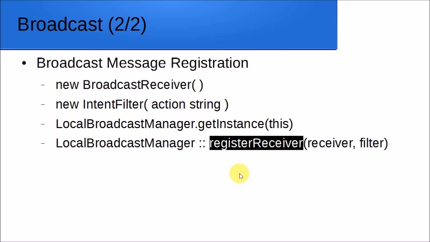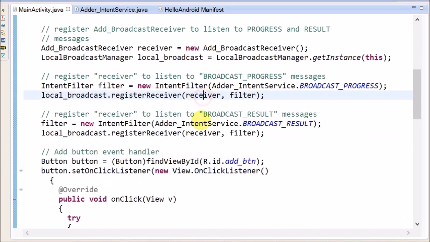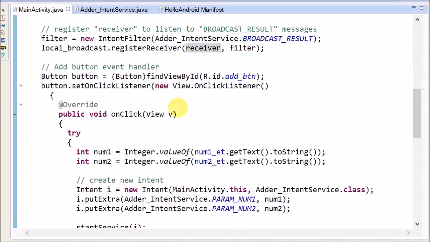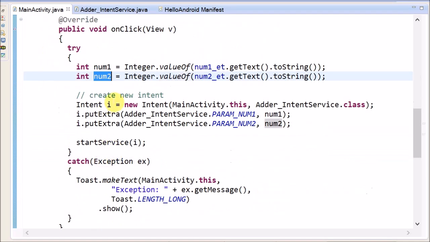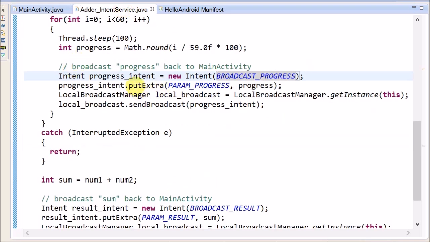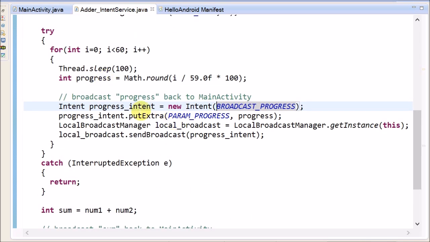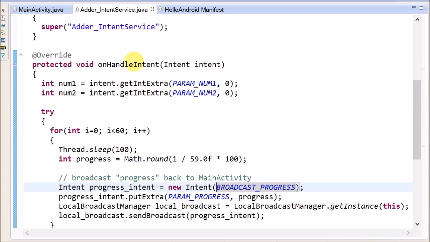So if I run the example now, it should work. Let me go over it briefly. Hit the add button. The add button gets the two numbers, creates an intent, and launches the service. That's just like launching a child activity, but this thing runs on a separate thread and it has no user interface, whereas a child activity is like a new window. So you launch the service over here.